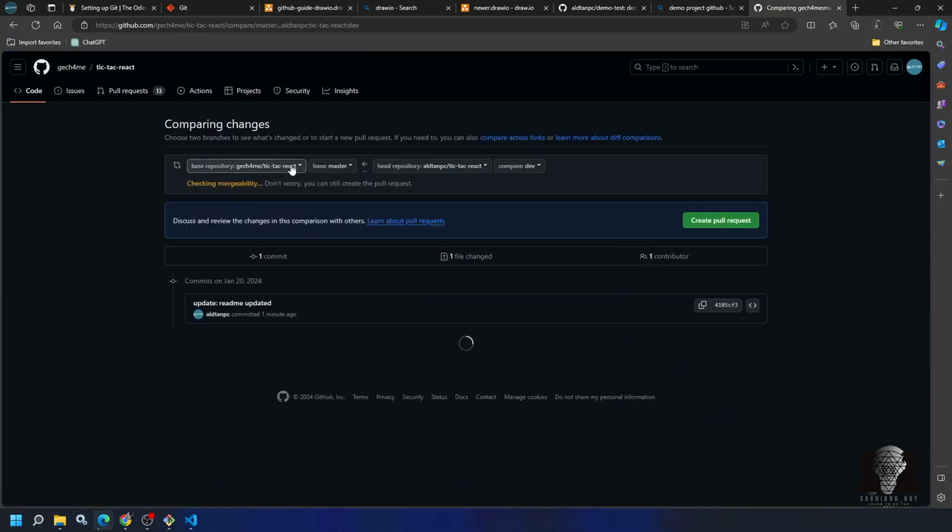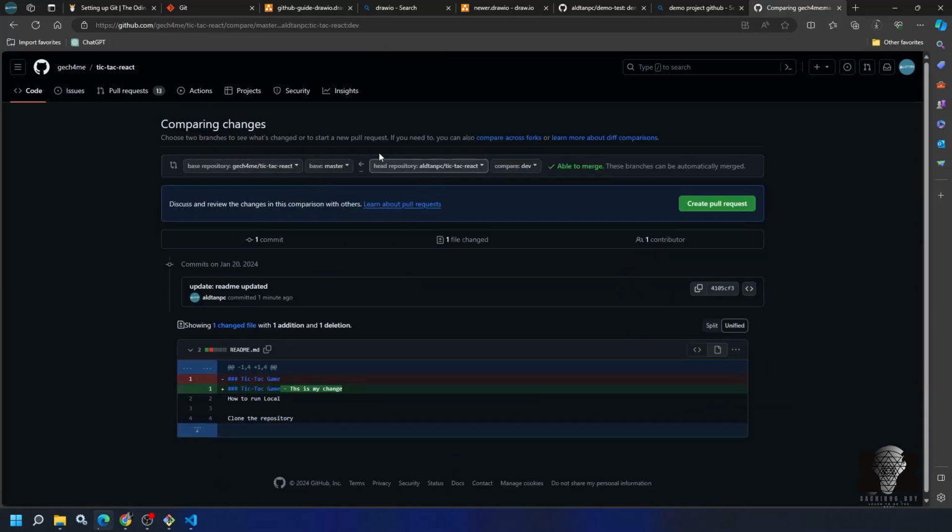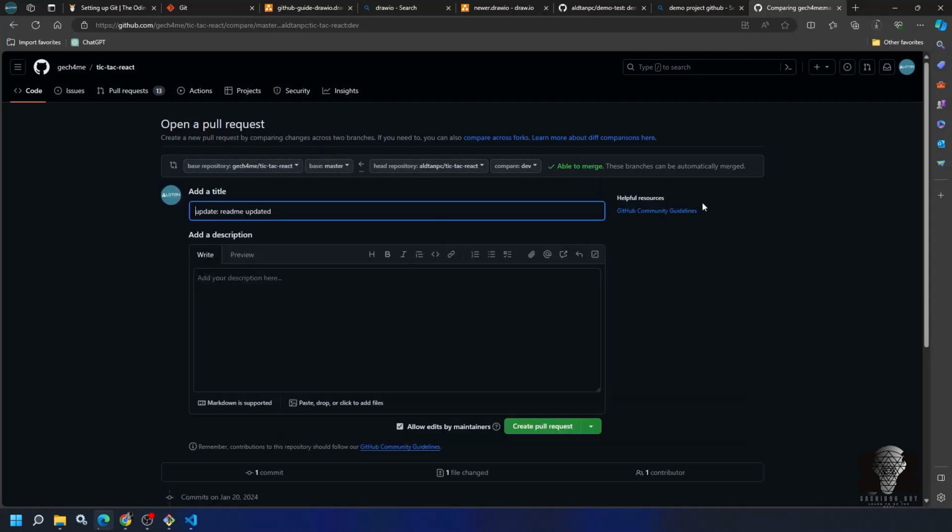So we can see that through GitHub, we can see that we can add the changes from my local branch. Let's say the tic-tac-toe development branch can be added to the master branch of the relevant updated one. So from here, we can create what is called a pull request.